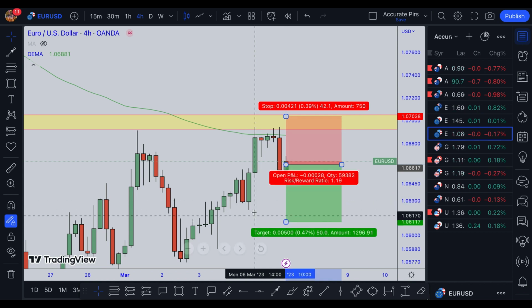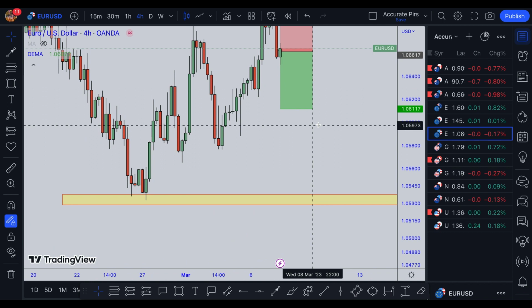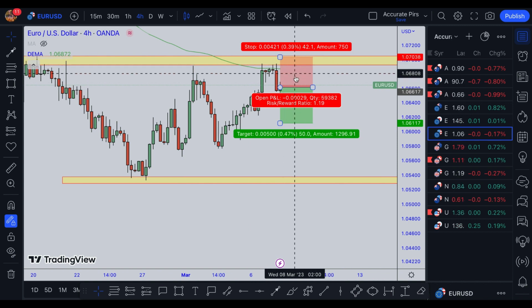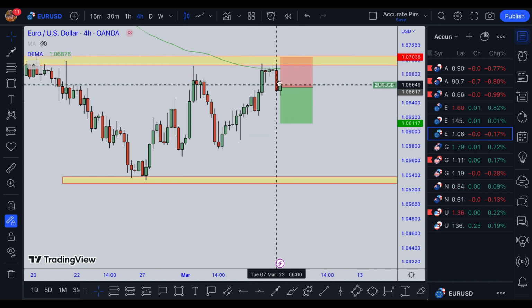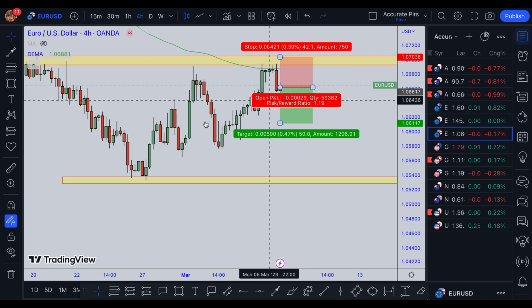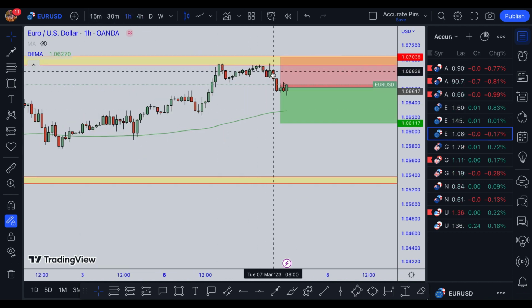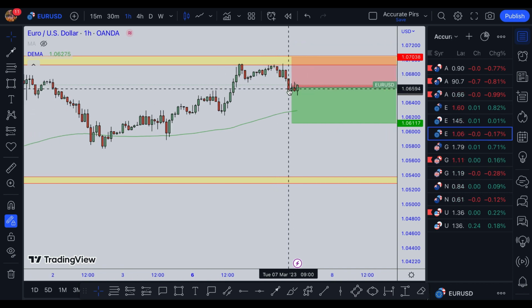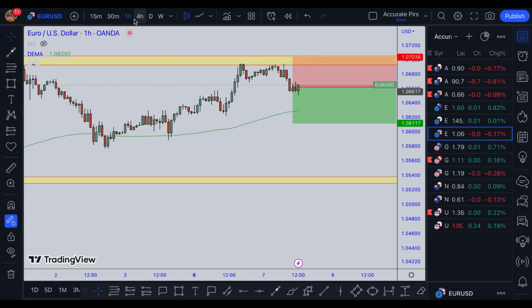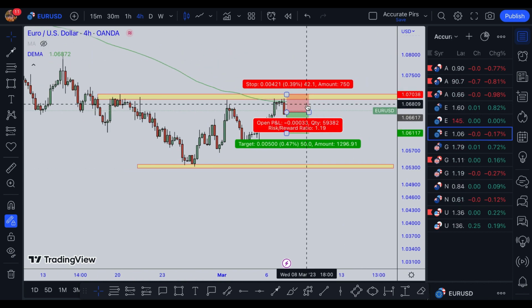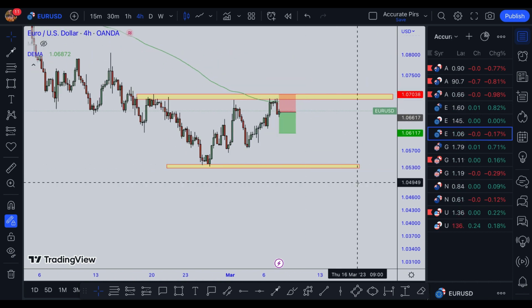Remember what I said. So that's a sell trade opportunity on USD. You can see it's rejected off this resistant level, and look at this candlestick. This bearish candlestick is so nice right now. Look at it on a 1 hour time frame. Probably could have caught this a bit earlier, but at the moment, how it is right now, I like the candlestick pattern on a 4 hour time frame. So that's Euro USD, a live setup right there.